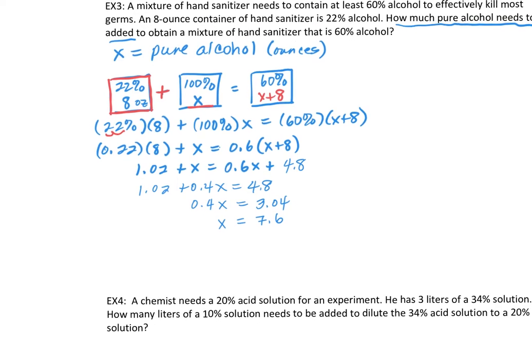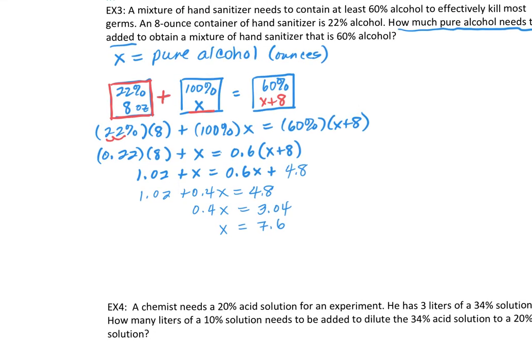Now, when I look back here, I see that I started out with 8 ounces. So if I had messed up on my decimal and got maybe 76 ounces, that seems really large compared to the 8 ounces that I started out with. So one thing I want to do is I could put the 7.6 back into my equation and check that algebra, and you'll find that it will work out.